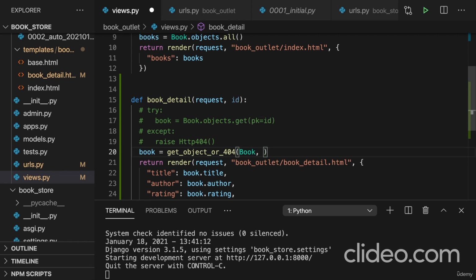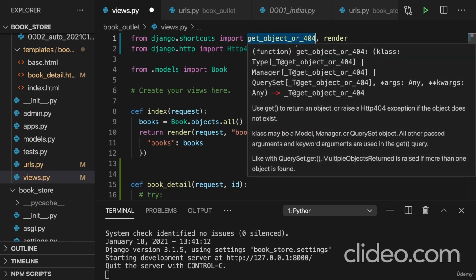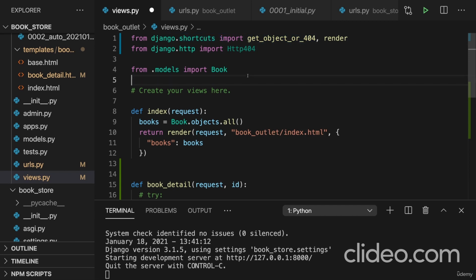And then, second argument, our query criteria, like pk equals id in this case. So what we passed to get before. And that will then do the same thing as this block of code. We just need to make sure that this get_object_or_404 function is imported from django.shortcuts. So you need to add that import at the top.